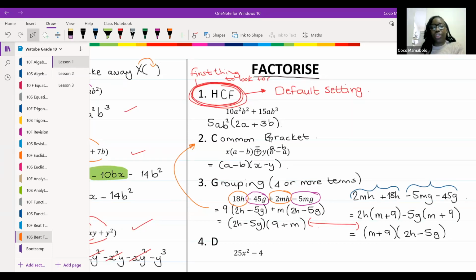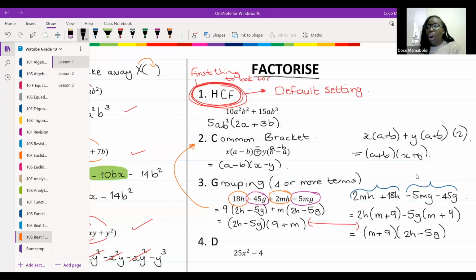All right, Asi, I'm just going to address your question quickly. If we had a question like x of a plus b plus y of a plus b, questions like these are usually worth 2 marks. They're not going to belabor it. We're just going to take out the common factor, which will be a plus b, and we'll have x plus y left. In a question like this, for grouping, we should at least get about 3 marks. 3 marks for grouping and taking out common factors. 2 marks for this section and then 1 mark for the end. 3 marks or maybe 4 marks.